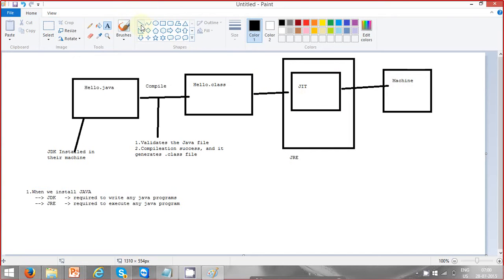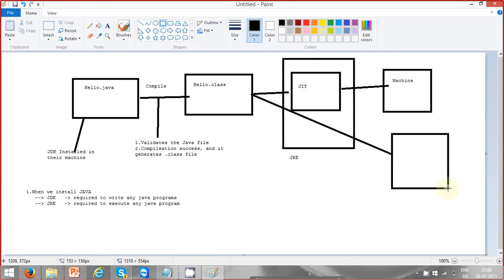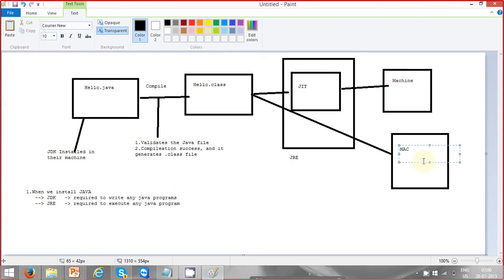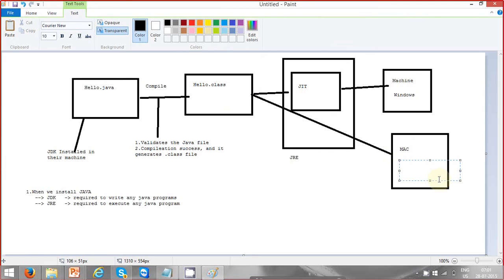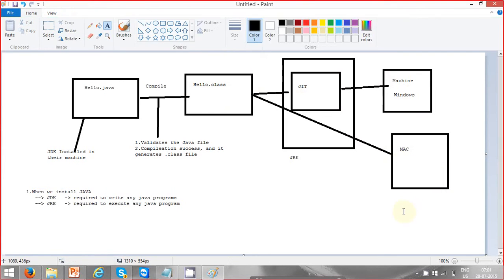The same hello.class file you can send to another machine, which could be a Mac or Linux. Let's say this is Windows. To execute this hello.class file on the Mac machine, again it should have JRE installed, and with the help of JRE they can execute this hello.class file. So remember that.